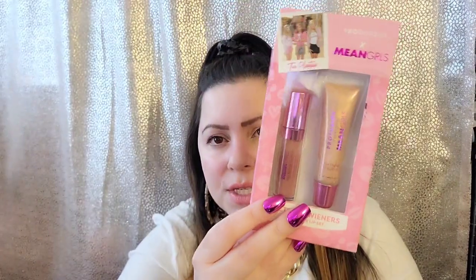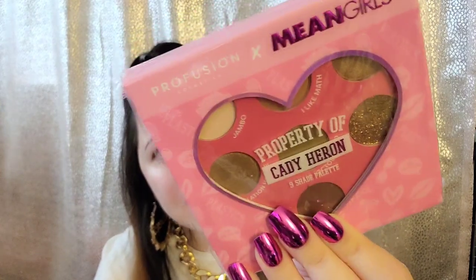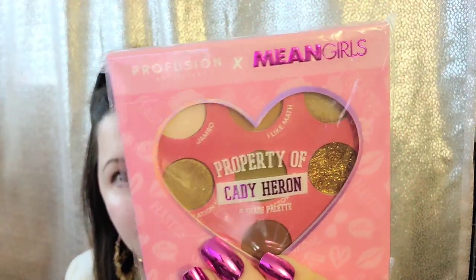I believe this was $6, which isn't too bad. And then the palette, I think it was $10. And I do like these colors. I almost did get the lip in pink, but I wasn't sure if I'm gonna use the pink. I do use the brown. I know that you could get it like collectors, you know, makeup collectors. But I was just like, I don't know. I have too much makeup and plus I get Boxycharm. So I was like, oh, I'm indecisive. But yeah, this is really, really cute, the colors.